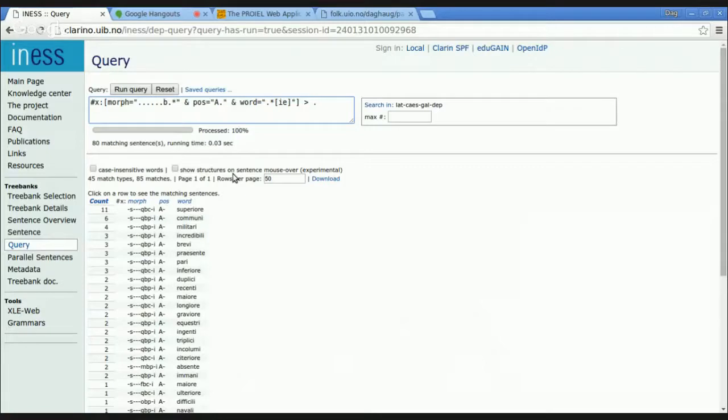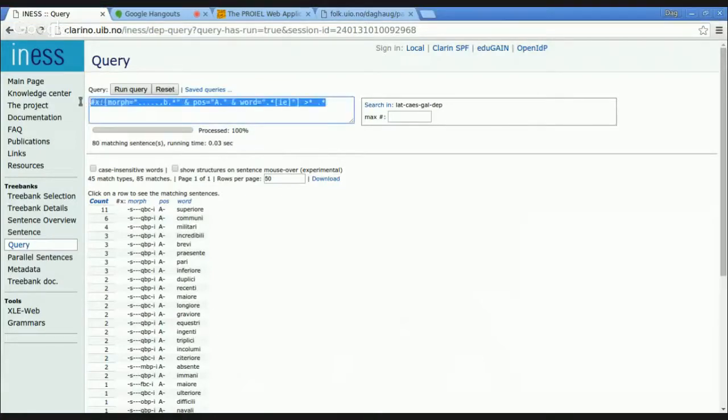Again, careful. The dot means 2 different things. When it's inside quotes, it means any letter, and when it's used outside of quotes, it means precedence. Now the greater than sign means directly dominates, and the dot means directly precedes. If you want to say dominates through a chain, we attach a star. The star has basically the same meaning as inside regular expressions. Similarly for precedence, it will be dot star: precedes, but not necessarily directly.